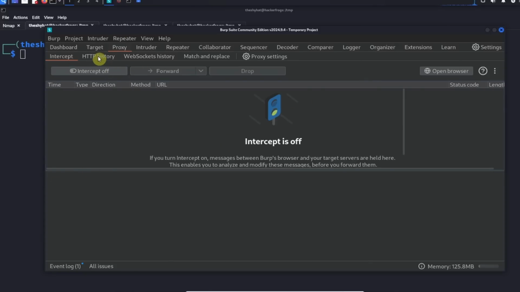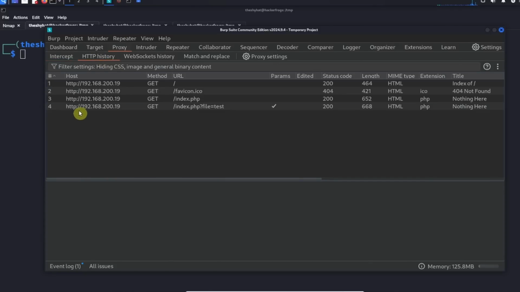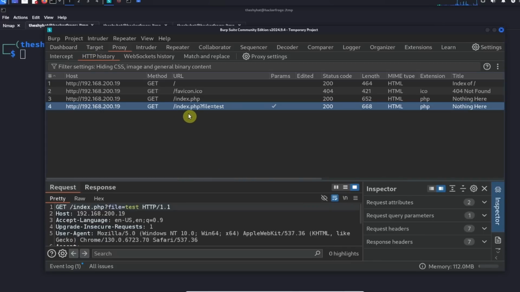We're going to go to the HTTP history, and go to that specific request. That's going to be the GET request with the URL parameter over here. So we do that from the proxy HTTP history tab. You can click on this request with the URL parameter, and then we're going to save this as a file.